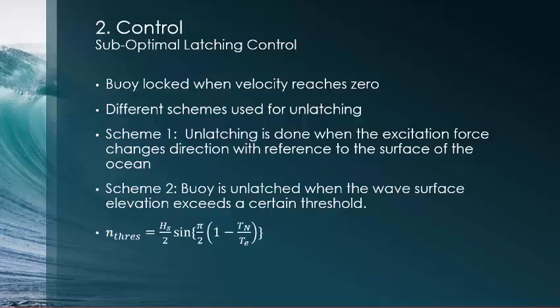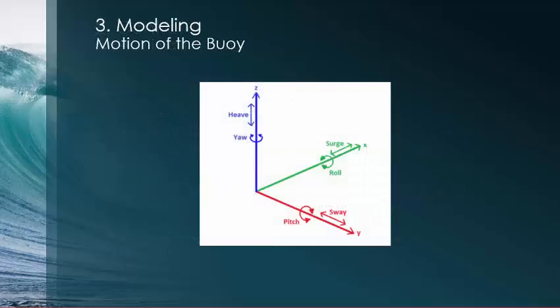Okay, let us move to the modeling part of the presentation. First of all, we'll look at the modeling of the motion of the buoy. The motion of a body in three-dimensional space is characterized by 6 degrees of freedom, 3 translations and 3 rotations, as seen in the figure. In this work, we consider the buoy having only 1 degree of freedom, namely heave. This is sufficient in this case, since the PTO mechanism that was implemented produces energy only from heave motion. Hence, the other degrees of freedom are irrelevant here and can be ignored.